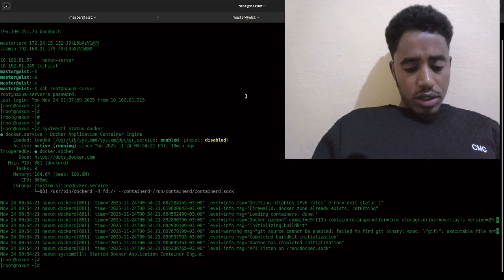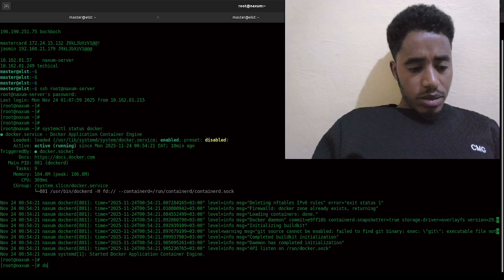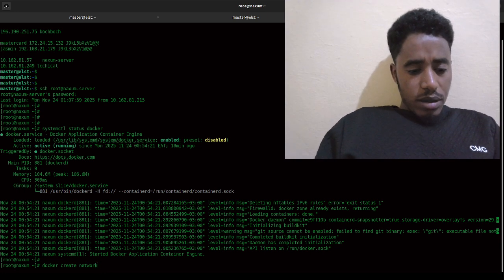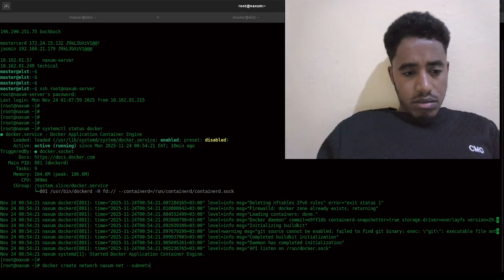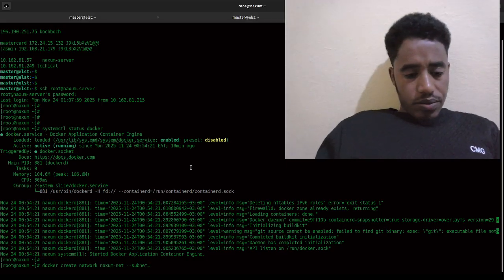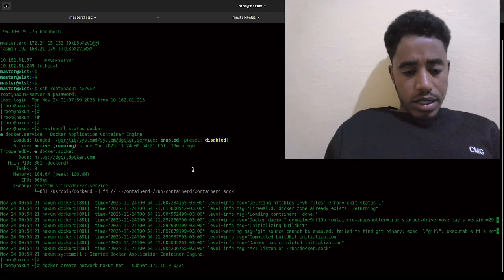So to create a Docker network, the Docker command is simple, and it is here: docker network create. Let me add the name as maxim-net with subnet equals, what can be better, I will keep 172.18.0.0 with a 24 subnet mask.